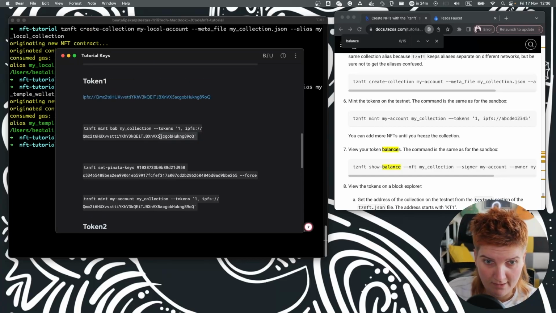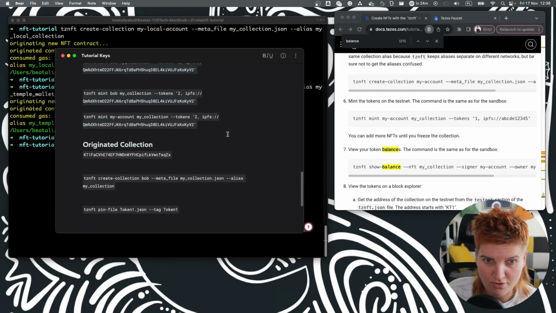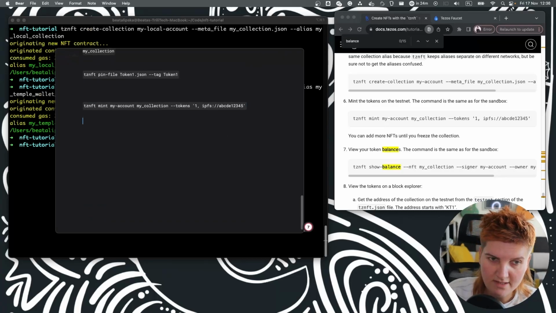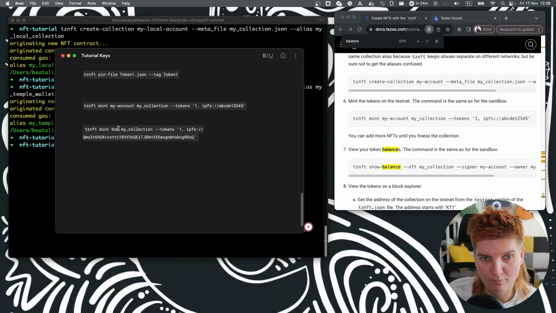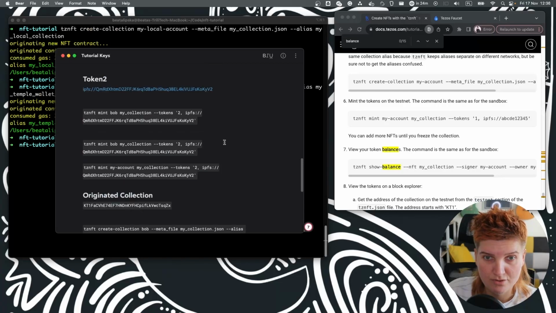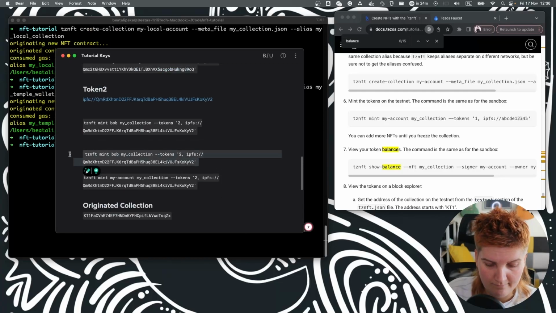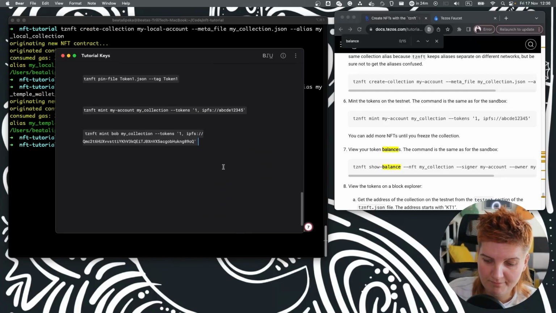Now I want to make some changes. Instead of having Bob and my collection, we're going to use the aliases that we currently use. And we're going to do two tokens.